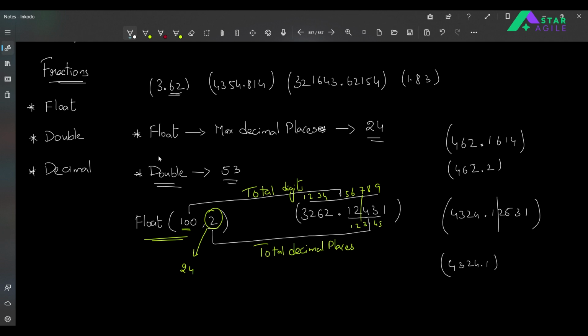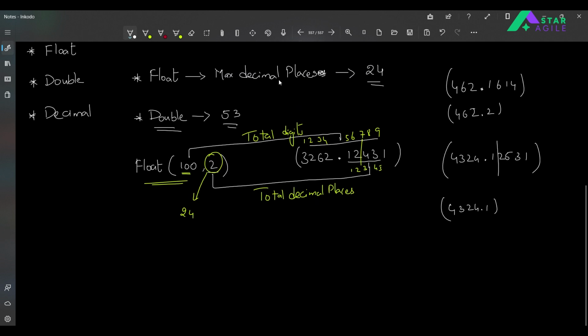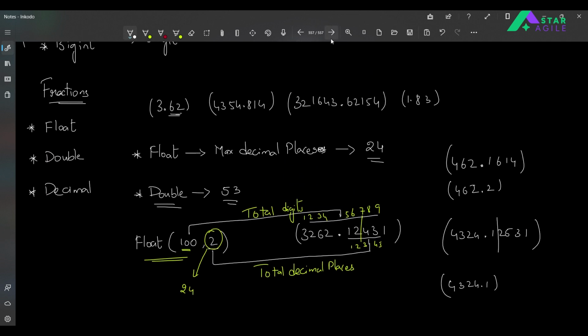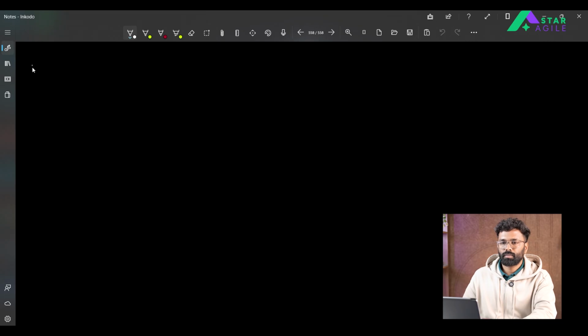Okay, so next, decimal. What is this decimal? When we have the data types float and double, which can hold maximum decimal places of 24 or 53, then why this decimal?